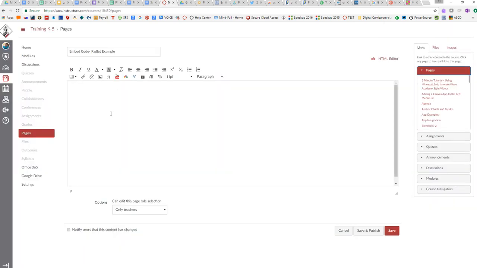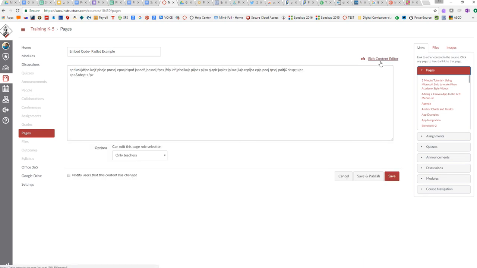Now, in Canvas, if you looked at any of the previous content about embedding, we're going to be using the HTML editor. Before we do that, I would probably put some directions up here. I would let the students know what they're going to be doing. I could even put a video direction here to guide them through this process. So once I do that, I can press enter, it doesn't matter, and then I go to my HTML editor.